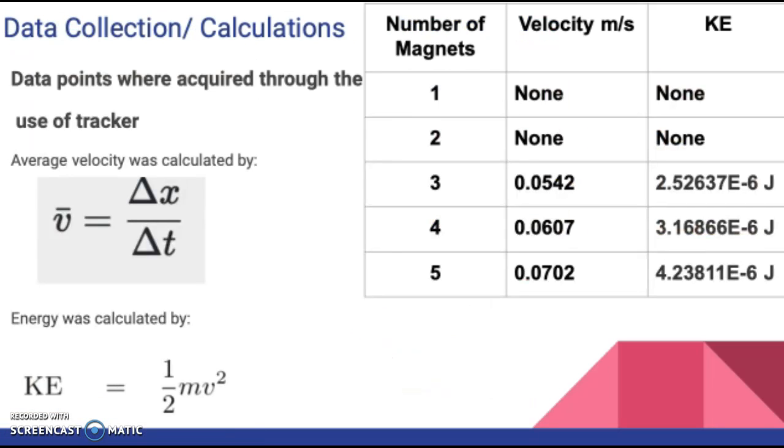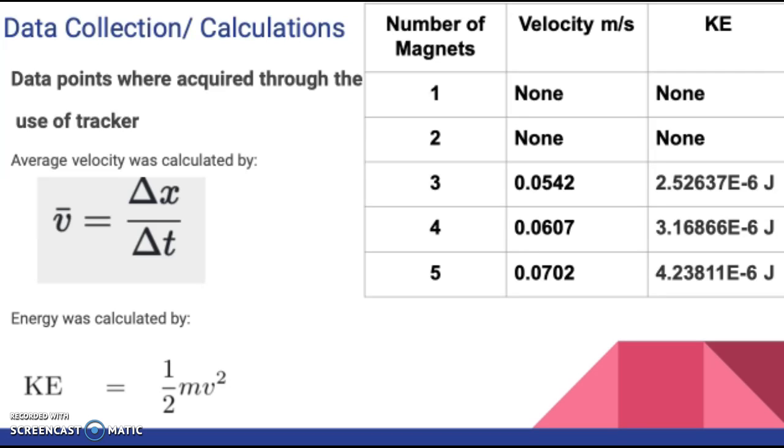As far as the reason why the coil doesn't spin when there's one or two magnets, it's because it's left on its own, and with only one or two magnets, the coil would never make a full rotation. It would go 180 degrees one way and then 180 degrees the other way. Without completing a full rotation, we weren't able to count it as data. As far as the rest of the magnets go, since they were able to make a full rotation, we were able to count their data, and we were able to plug their values into Tracker and find their average position.